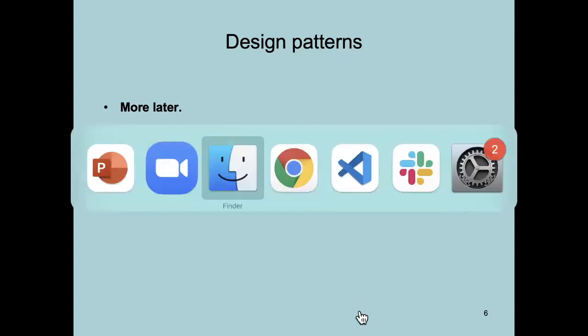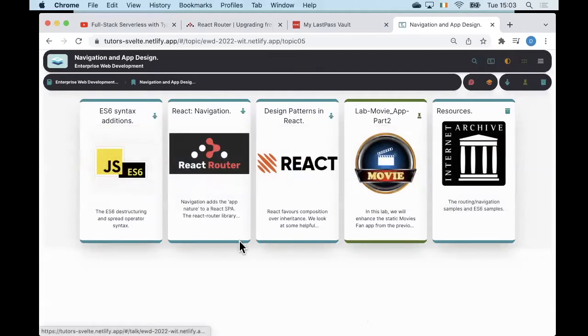I know I'm jumping around now, but I want to talk about navigation or routing. How do we add navigation to a React app? For this set of slides, the archive contains some sample code as well. I'm not going to cover all of the routing samples this week. I'm going to cover the rest of them next week. So next week's lab, there'll be more routing stuff and more design pattern stuff. That's the way I'm approaching this, which hopefully will make sense to you eventually. So let's see what's behind this set of slides here.